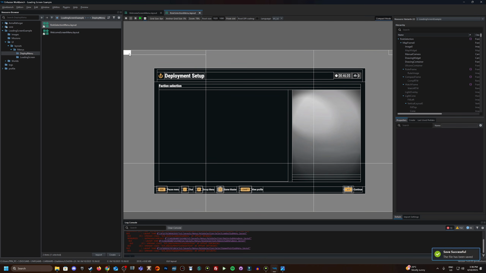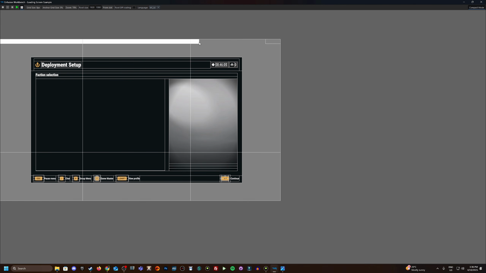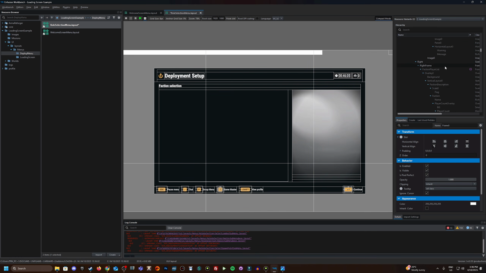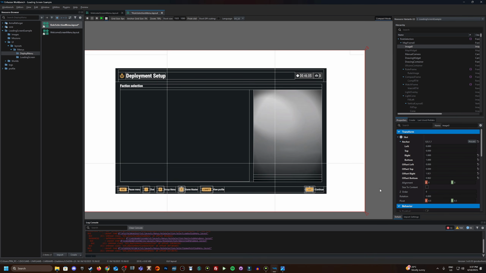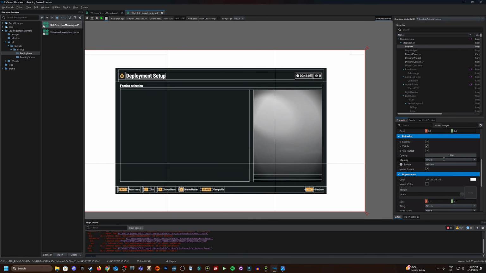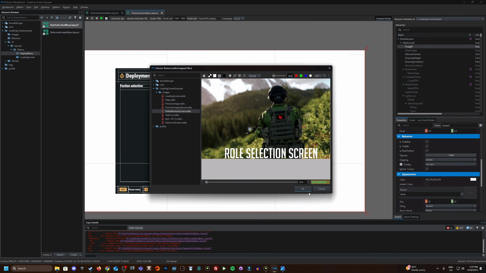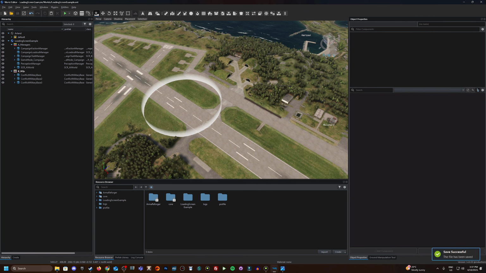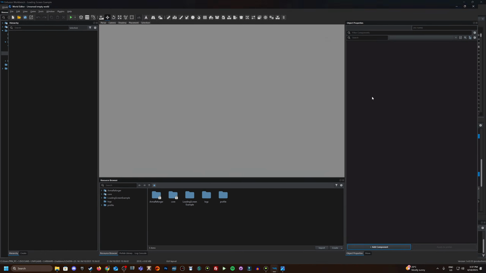And now I'm just going to click and, oh, I clicked off it. I want to drag that. What have I done? Clicked on something else. Drag that to the side and then all the way to the bottom. Cover that whole surface area. And now in here, we want to change that texture again. So let's locate my image, role selection screen. Yep. Control S to save that. And if I have my world already open, I need to make sure I close that down, the world editor, and then reopen the world editor.